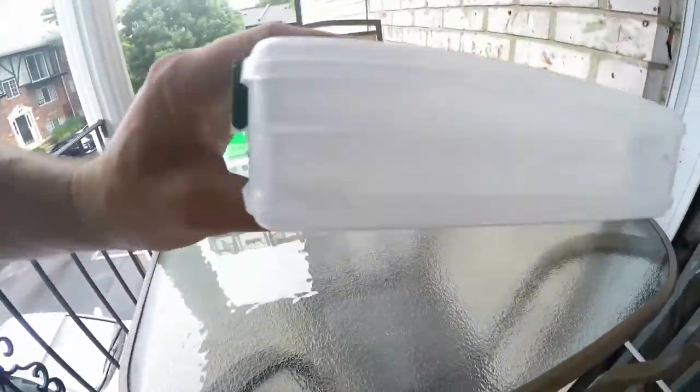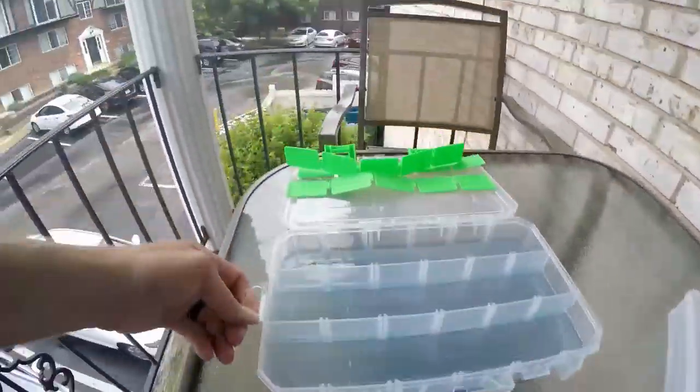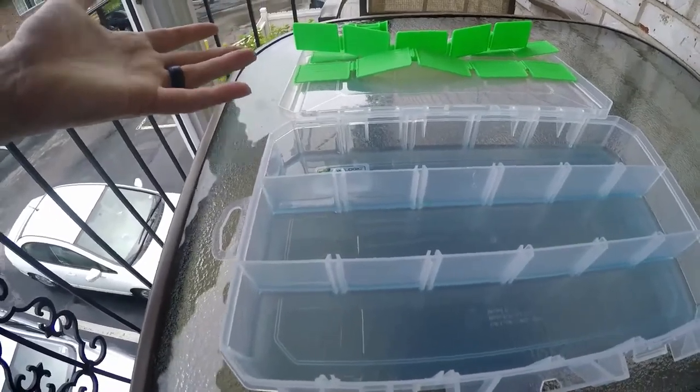Love the bag. There were little black straps connected to these that I removed so that they would fit better in the bag. The only issue, well, it's not really an issue because I can just cut it off, but the LureLock boxes have these retail tags that they just hang, and it even says remove on it. I like to take a fillet knife and get super close right up to the edge so that it fits flush, because if you take scissors to it, it'll leave a little edge which will catch on the bag, potentially tearing your bag. So I like to cut as close as I can to the edge of the tackle box.